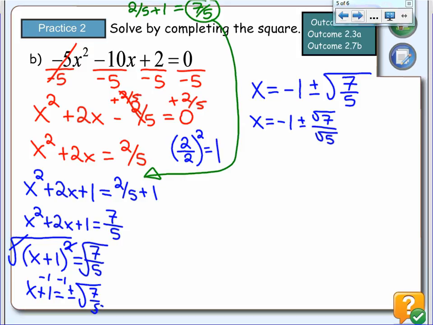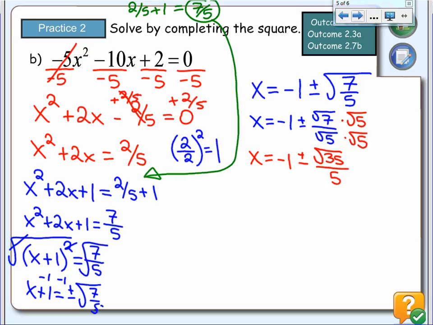To do that, we multiply by square root of 5 on the top and on the bottom. This is called rationalizing the denominator, if you want to go back and look at your notes. On the top, what we do is we multiply the radicands together. So 7 times 5 is root 35. And on the bottom, because the radicands are the same, the radicands cancel out the square root sign.